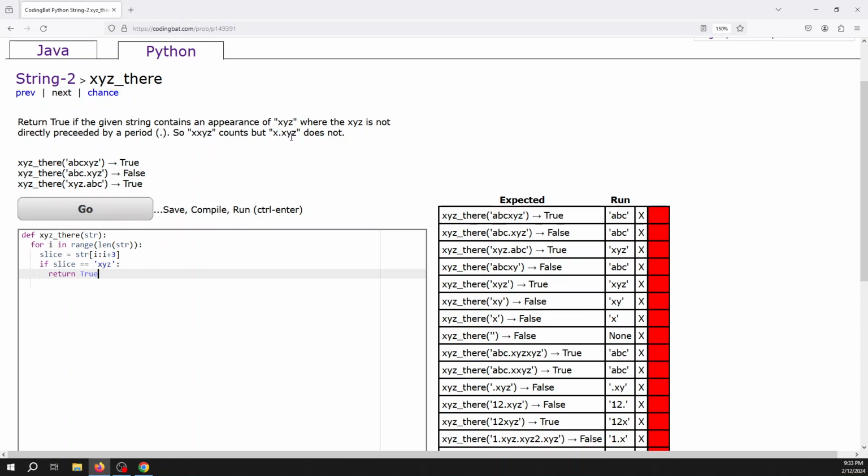If the period precedes XYZ, then it doesn't count. But let's just do this simple version for now, and we'll check it. And if there's no XYZ in there at all, then it will go all the way to the end of the loop, and the loop will exit, and then we'll need to return false if that's the case.